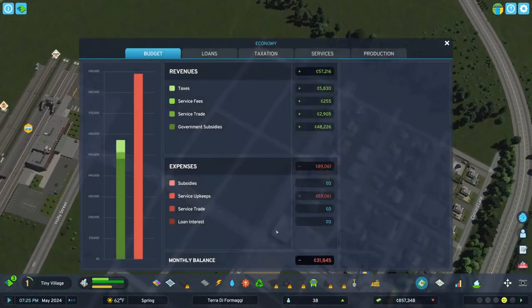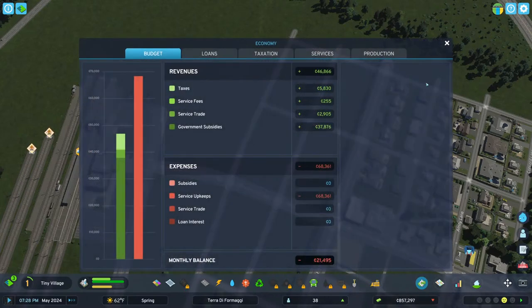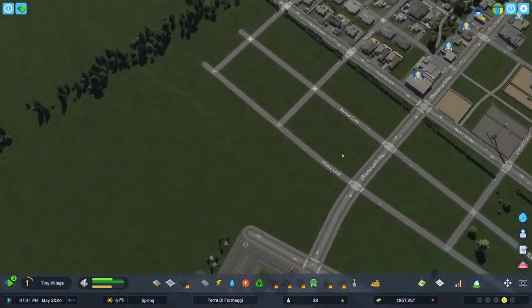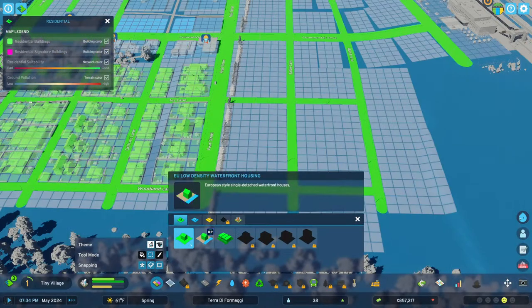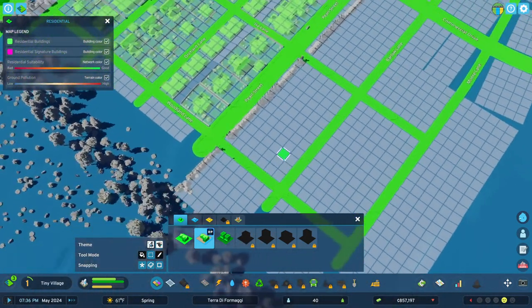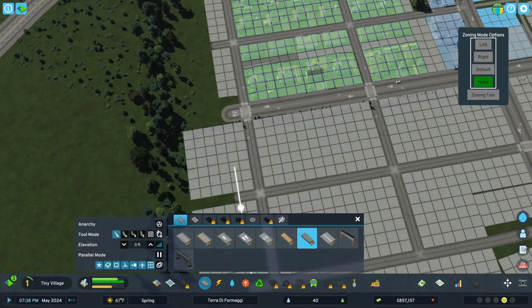Alright, just need to make some more money. 31k. Let's go ahead and turn the train station off, because it's costing us money. There we go. Saving about 9 grand a month by having turned that off. Cool, cool, cool. I don't think we're in a zone anymore on that side for now. Let's just do some large residential buildings on that side. Hope this doesn't break the game again. Let's go ahead and upgrade.